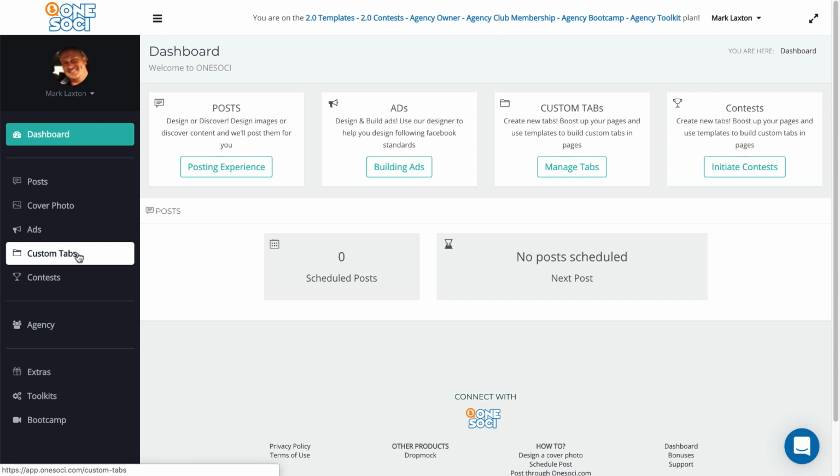And with Facebook tabs, Facebook have only recently, since we've designed the platform, been kind enough to change some conditions. With Facebook tabs now, you do require that Facebook page to have over 2,000 followers. Okay, so they changed this very recently. And this is for Facebook custom tabs, and also this includes contests.